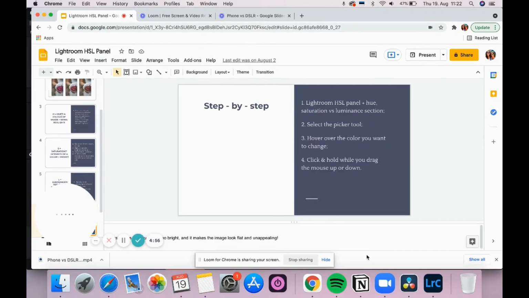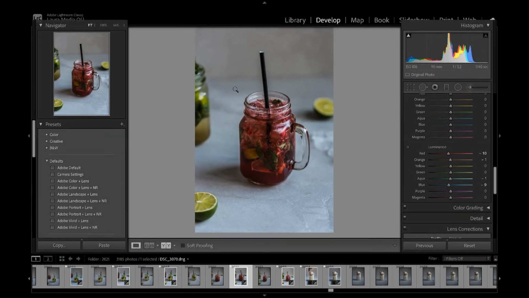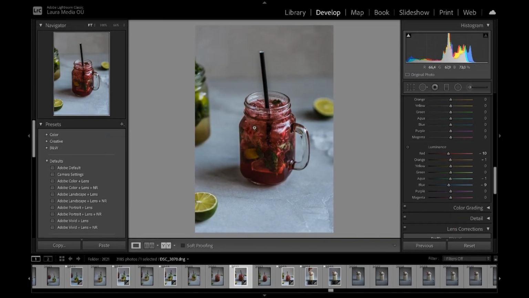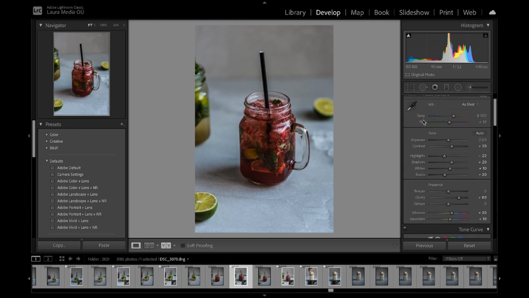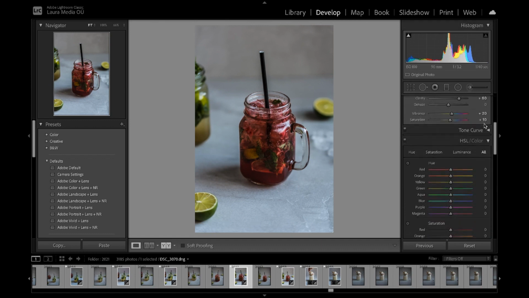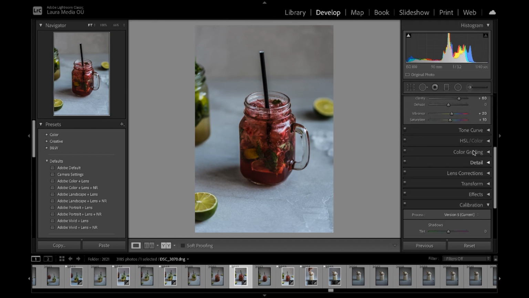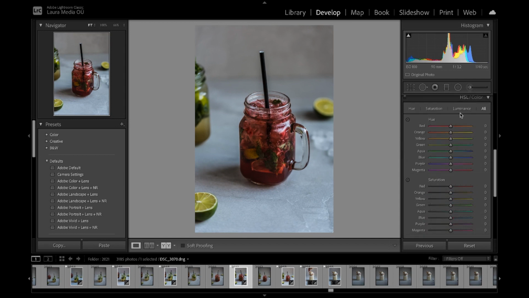So if we go out of the slides and into Lightroom, here you can see I had some drinks photos for this restaurant. If we go further, you can see these are the main panels, and if we put them all together, you can see the HSL panel is here.